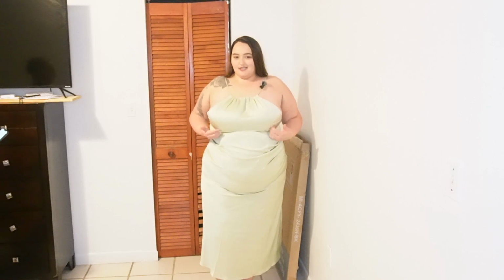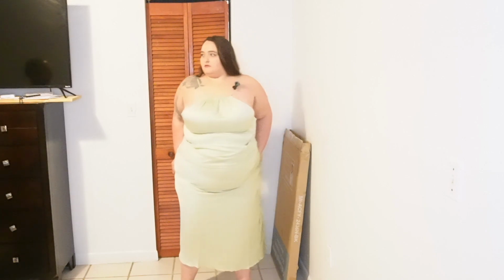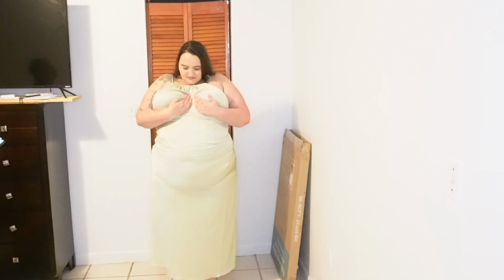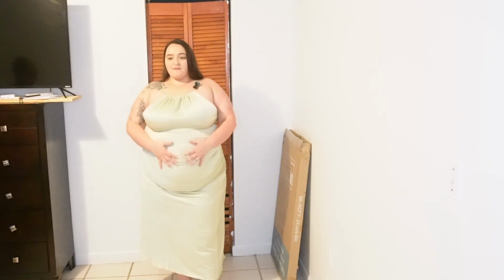This is the front, and once you zip it up, it automatically does this right here. Because I thought I could keep it like this. Oh, you kinda can. But it comes in like this, which I think is kinda cute because it gives like the shape of the boobs, in a sense. Okay. Kind of. So this is what it looks like. It is supposed to be more like this, but I do have a bigger belly than the model, so it doesn't go all the way down as it should.